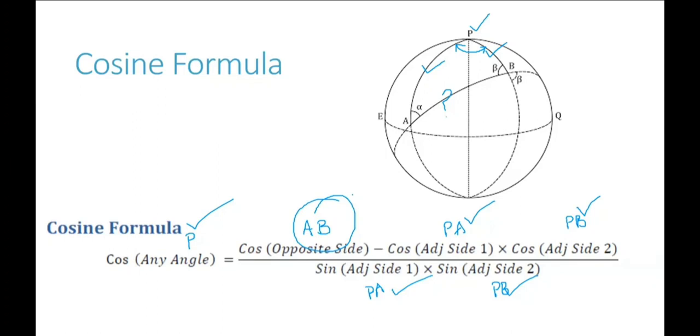So these are the two cases or two scenarios in which the cosine formula can be applied. One, when all the three sides of the triangle are known to you. Second, when any two sides of the triangle and the included angle are known to you. What is important to note here is that if you do not have the included angle but some other angle, let us say you don't have angle P, but you have angle A known to you, then in this case the cosine formula cannot be applied.